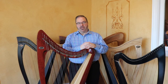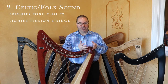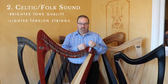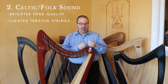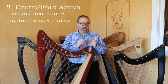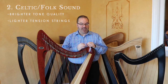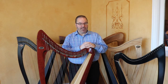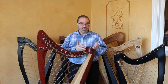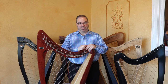The other type of sound you might want to pursue is what we would call a Celtic or folk type sound. And this is going to be brighter, maybe more sparkly, and typically a harp of this type would have the lighter tension strings, folk gut or nylon or something like that. So you need to look at what type of sound you want to get from the harp, what type of music you want to play, and then find a harp that's going to fit exactly what you want to hear.